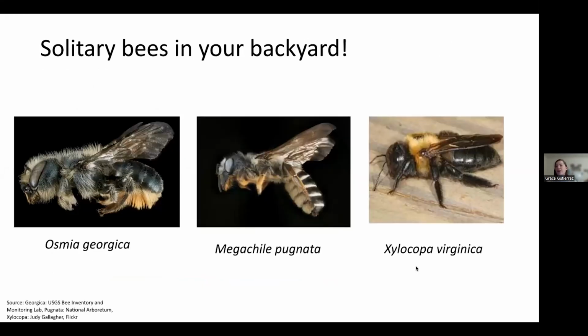I also wanted to get you started with some pictures of solitary bees that you might see in your backyard if you choose to put up a bee hotel, or just flying around your flowers in the spring. First off, on the left, I don't know if you can see my clicker, we have the mason bee Osmia georgica. They're known for their blue body, and they have yellow hairs on their stomachs to gather pollen and transport it back to the nest. They're typically active in the summer, usually around June or July.